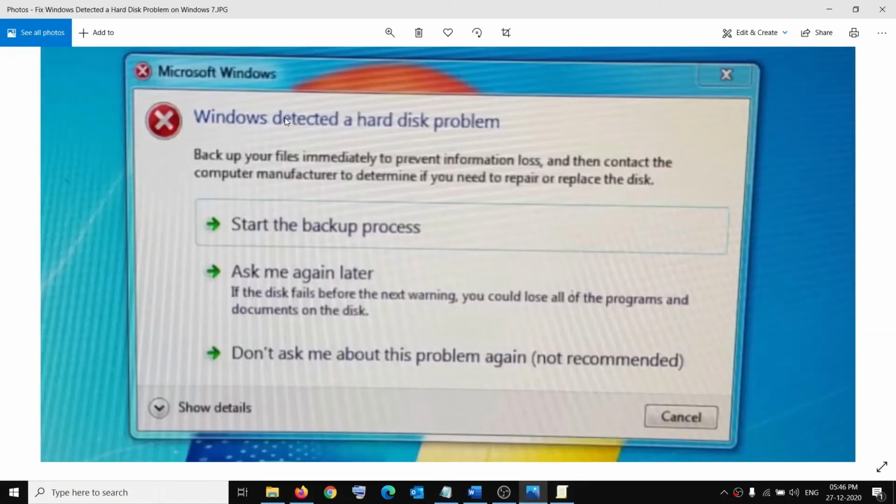Now I would also like to inform you that there might be an issue with the hard drive if you're still facing the problem. So make sure that you run a hardware test on the computer, and when you run the hardware test, if you receive any kind of error message regarding your hard drive, then please contact your system manufacturer so that they can go ahead and replace the hard drive.